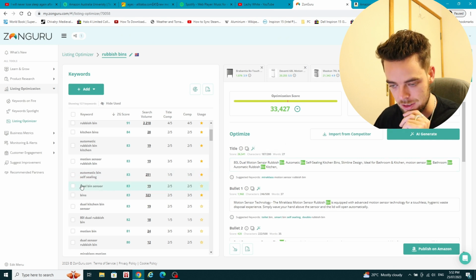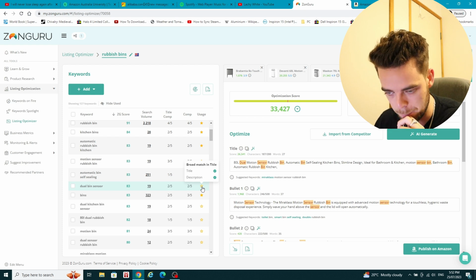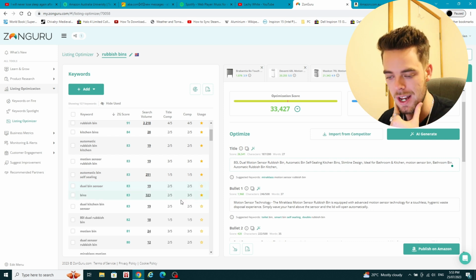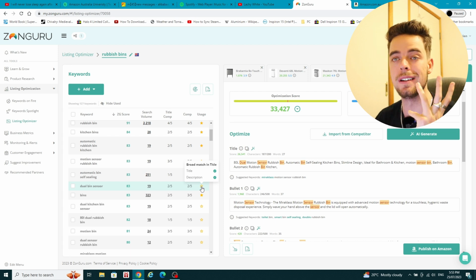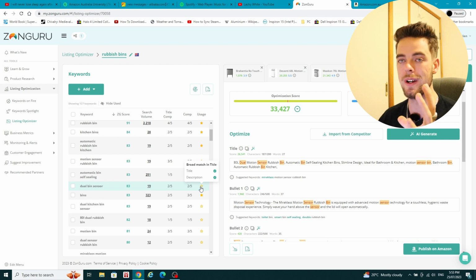For the example, we've still got room, so we want to use all of our characters that we can. So we've got here dual bin sensors, which is what we said before. How can we rejig this to make it work better? Now, when I'm getting down to the end of the title and it's starting to get tough to decide which ones to put in and which ones to keep as half stars or ticks, I can sort of see. So like I've got one here, right? Dual bin sensor. And I can see on my title on the left there that I could squeeze some words in to make it work. But in doing that, I would be ruining some other words and only making them half stars.